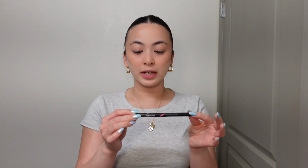But I have received a lot of questions about what eyeliner I use. This is she right here. I've been using this eyeliner ever since high school, ever since I learned how to use eyeliner. This has been my holy grail eyeliner. I use Maybelline's Master Precise All Day Eyeliner, and I like to do matte because matte tends to dry a little bit faster and a little bit cleaner. This is her, she's the moment. We don't use her as much now, but she's always there.